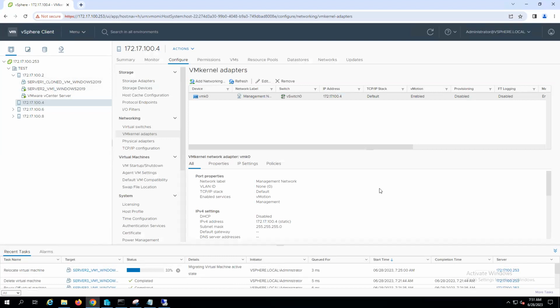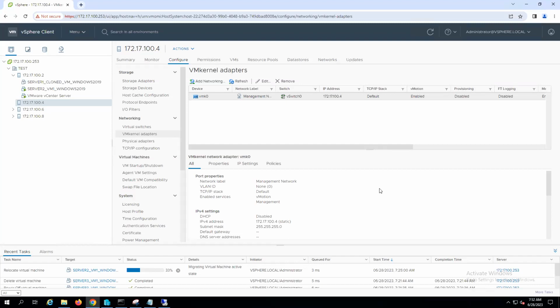Like this, I can migrate the other 2 VMs also, and I can power off that ESXi. I can destroy that ESXi. It is almost 33% completed, and it is going on. Very important, migration is very important. If you go to any real-time data center, they do these migrations very much.